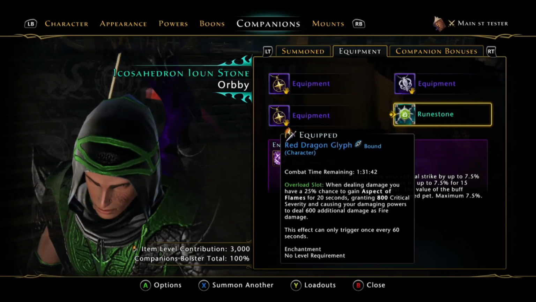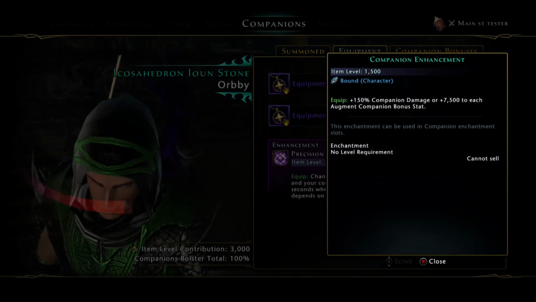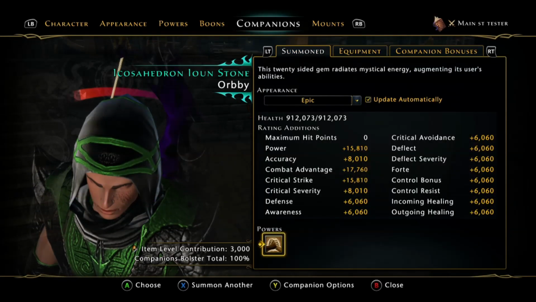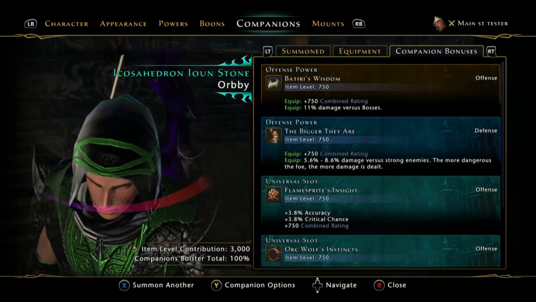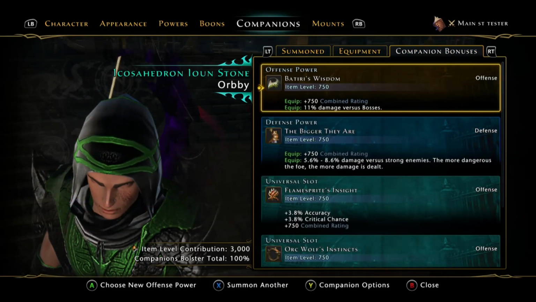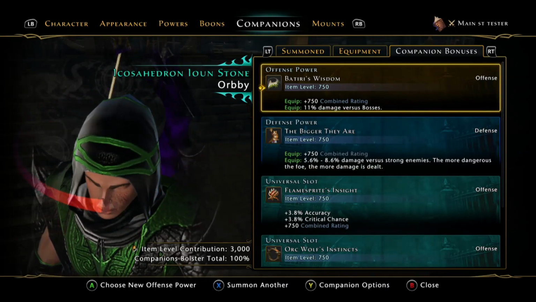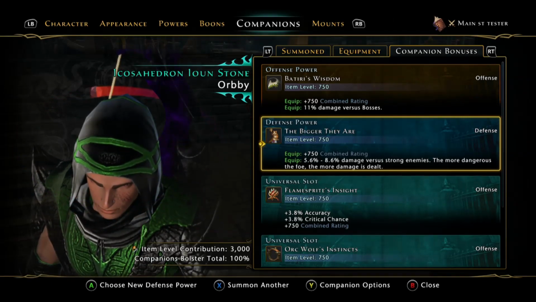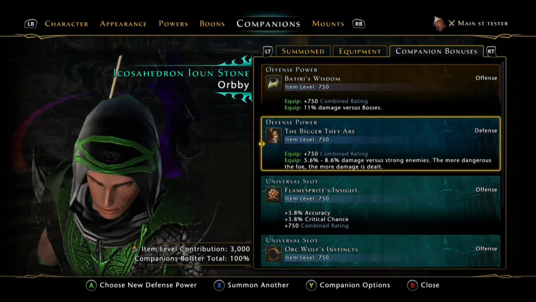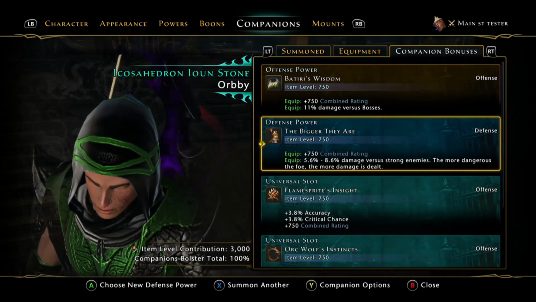And the Runestone is the companion enhancement, which is 150 damage or 7,500 stats in all the augment ones, which we went over and said was crit, combat advantage and power. The companion bonuses I'm using are Paternal Wisdom, which is 11% versus bosses, which is nice. The next one is The Bigger They Are, which on bosses is 8.6% damage, which is a lot better than the Neverwinter's Night.